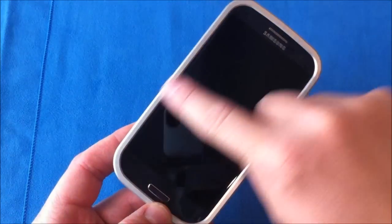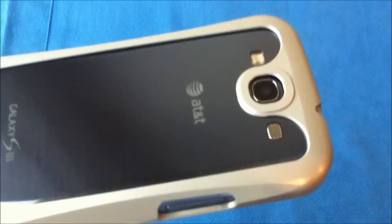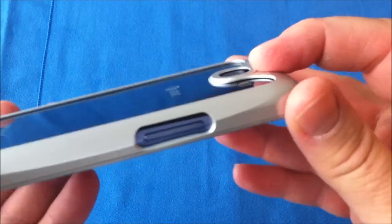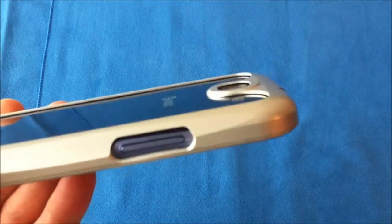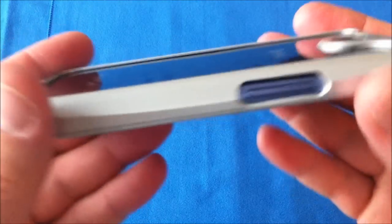Now on the very front you have this piece of aluminum that sits all the way around the bezel, and on the very back is where they've incorporated that protection for your back camera lens. As most people know, if you have an S3, that lens protrudes out from the rest of the case. So with this particular style, if you set it on the back or on the front, you have a lip to protect the front glass, and you have that beveled edge all the way around here and the piece around the camera lens to protect the back of the phone.